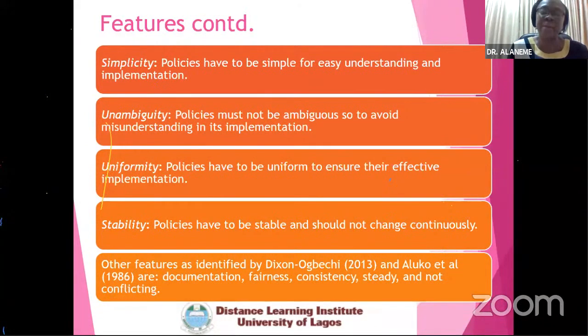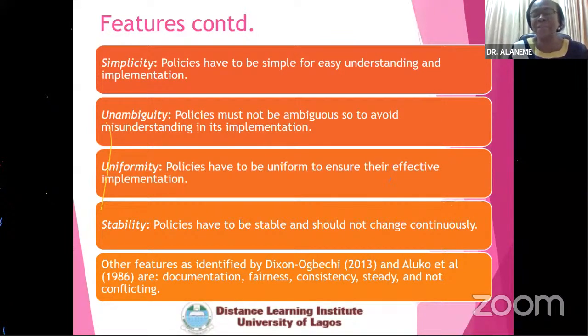Then it should be fair. Fair in the sense that what is good for the geese is also good for the gander. Don't do it in such a way that some people will feel insecure because of that policy. Oh, the policy is favoring so and so unit or department, or the policy is favoring so and so persons, in terms of promotion and what have you. Let it be fair so that everybody will feel that, yes, there is equity and then can work towards achieving the organizational objectives.